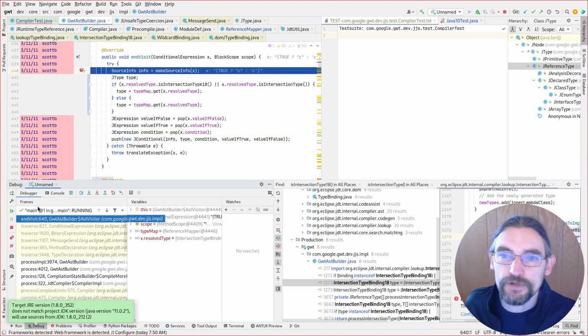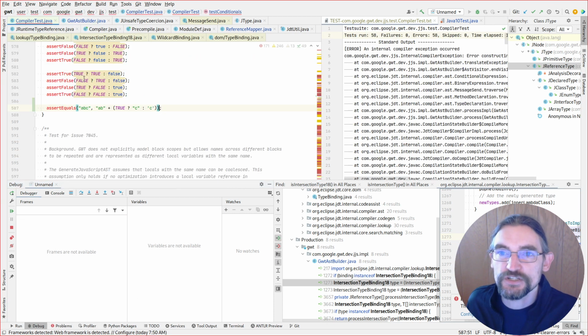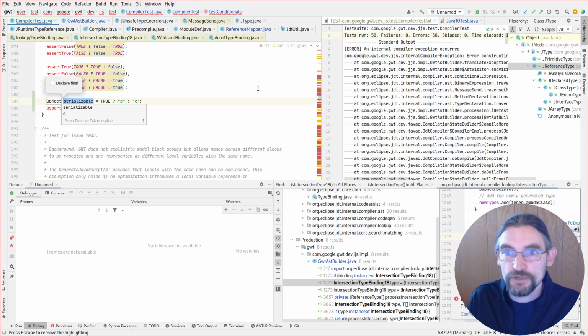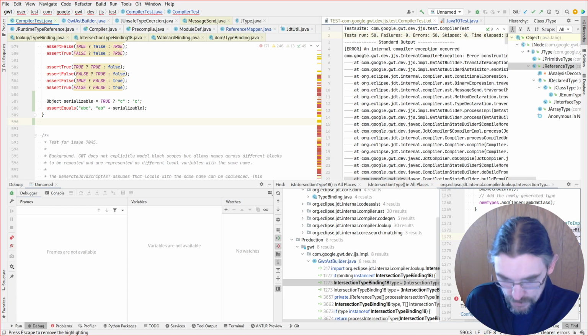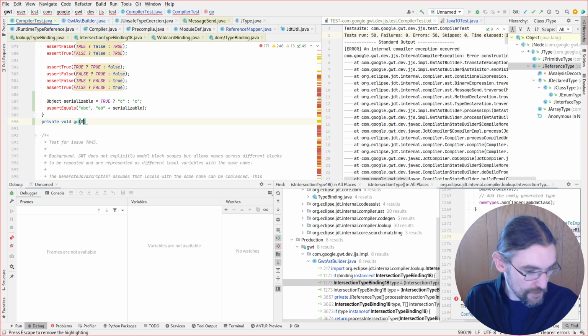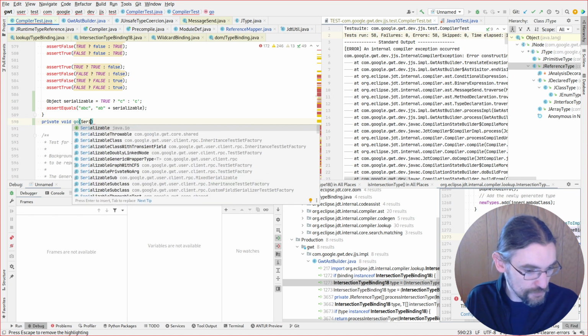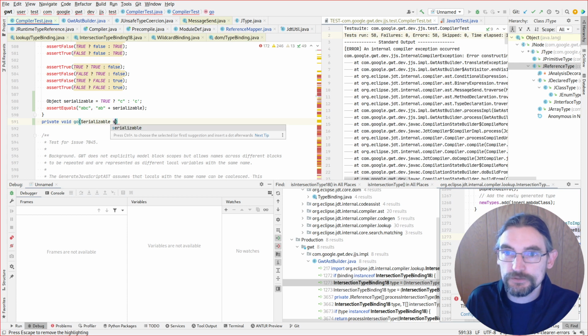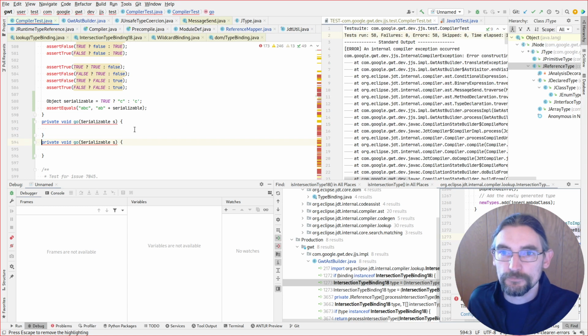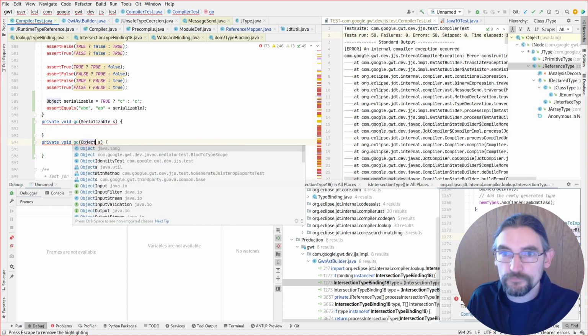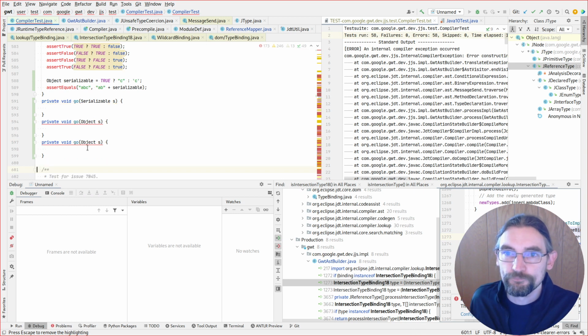Alright, so we're correctly stopping here now. We don't need to continue any further. We can change the test now to say, what happens if I pull this out into an expression? And we will make our helper methods here, public or private void go with a serializable, I don't know, object and string. And then we'll just call go directly on this.